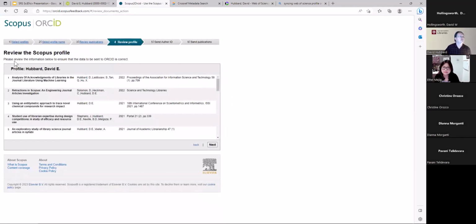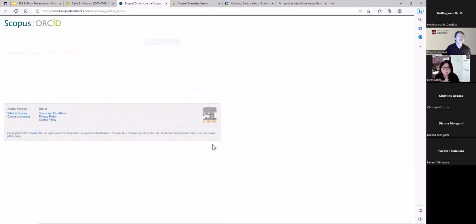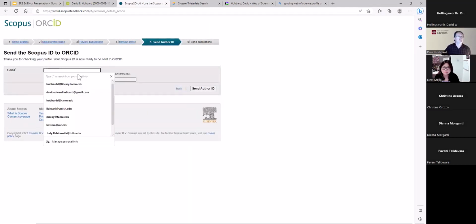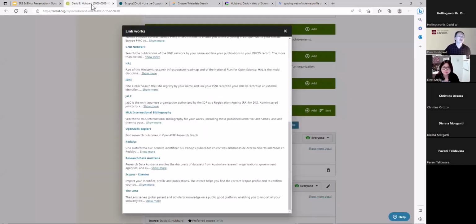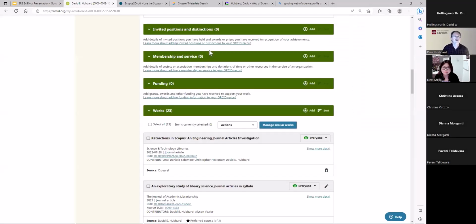And then it's saying, well, this is what's going to be sent next. But then you do need to enter in your email and confirm that, and then it'll eventually send a list over to ORCID. So those are two databases you could use here. What's not listed here is Web of Science, which many of you might be familiar with. In the case of Web of Science, you log into your researcher profile within Web of Science and then sync it with ORCID. So that would be another option. There's many others here. You could add them manually, which we're not suggesting.